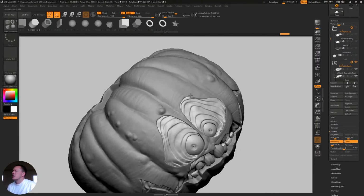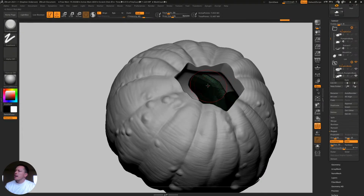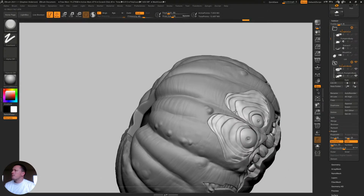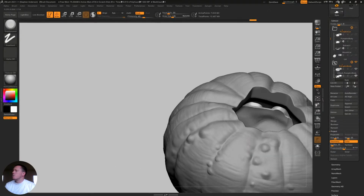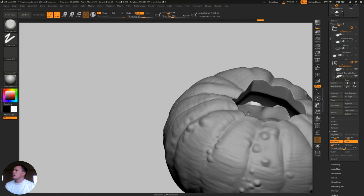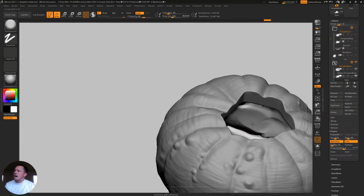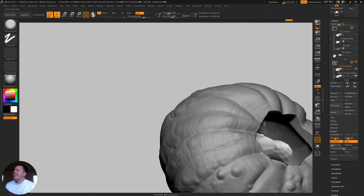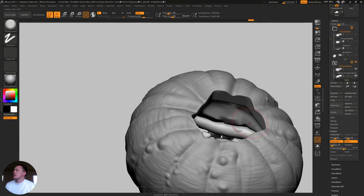Let's see. I'm just trying to check and see if I can eliminate some of this, smooth it out some. It's not going to be visible, but it's still good to have a clean mesh as much as you can, especially once you prep things for, you know, if you wanted to put lights on the inside or whatever. It just gives you a clean surface to not have to worry about. I'm not going to worry about cleaning it out too much, but something like that I think will work.